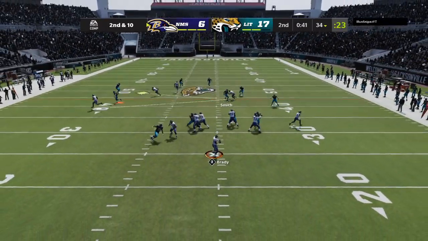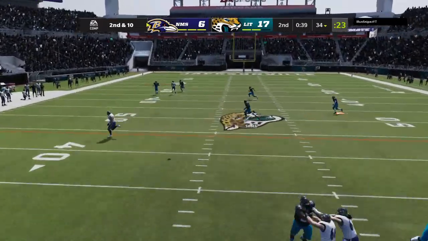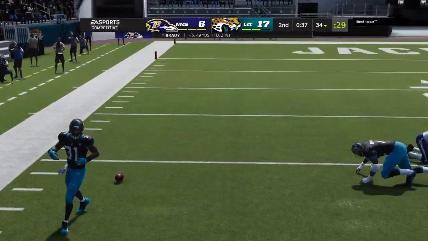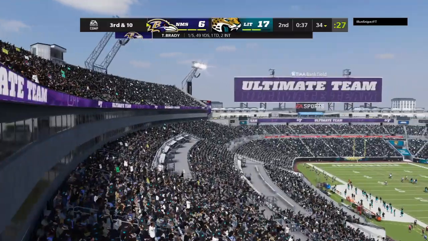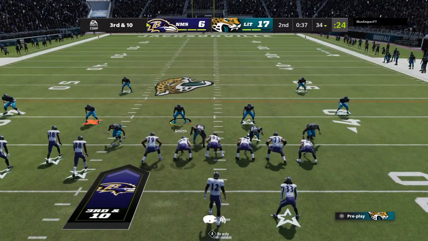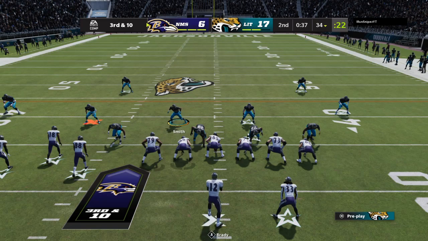To throw, it's Brady. He'll fire deep downfield for Lamb. And that will be incomplete. Tried to dial up the long way out there, but it'll be third down. Now they face a third and 10 after back-to-back incompletions.